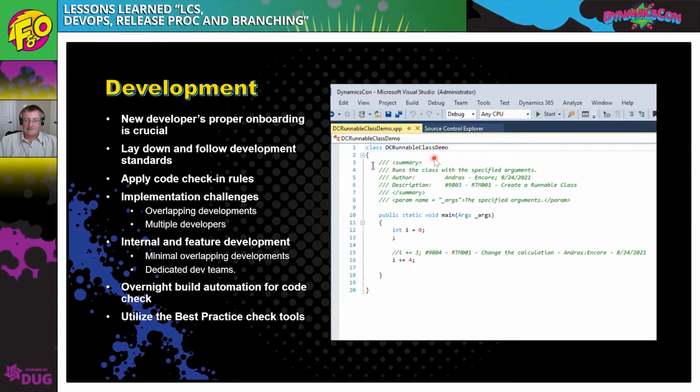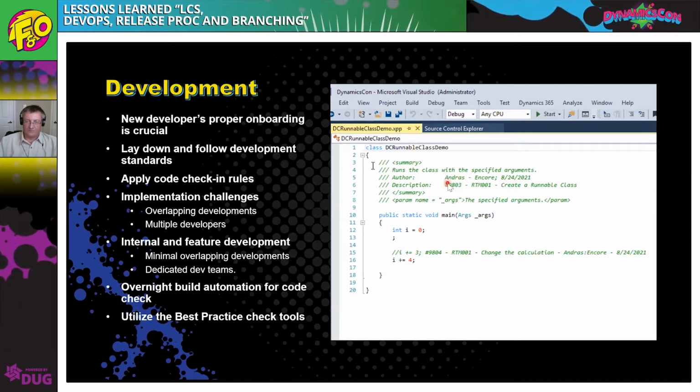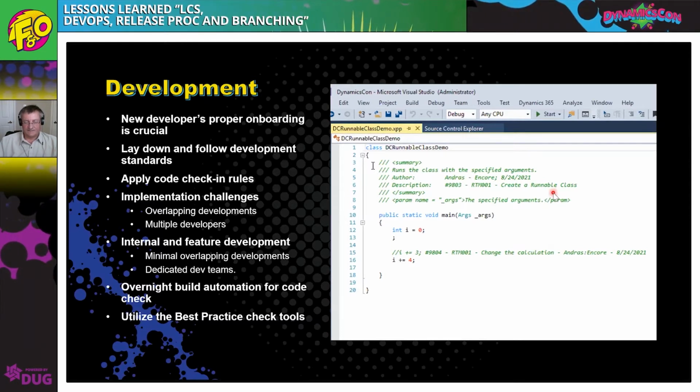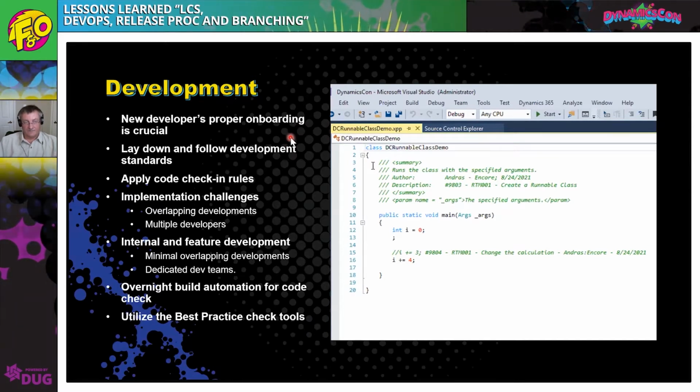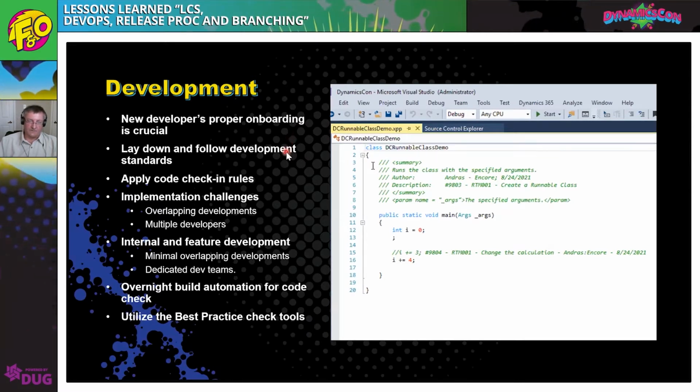It contains the naming conventions, just like on the screen, and the proper commenting in the code. It's very important how to comment code and put reference numbers in the code. It's very useful for issue solving, and also how to create a model, and so on and so on. We highly recommend that everybody do these two steps for sure. It provides a very solid basis for the ongoing development.